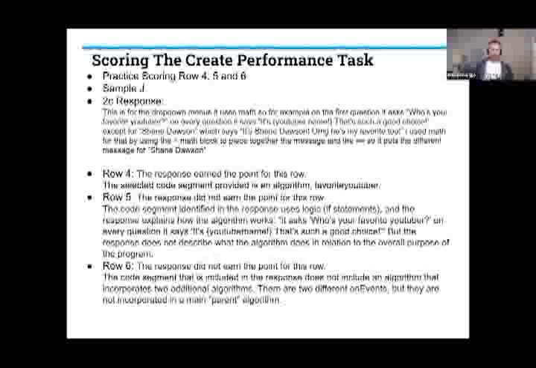How they earned rows 4, 5, and 6, keeping in mind row 4, selected code segment implements an algorithm. Row 5 and 6, selected code segment implements an algorithm that uses math or logic, explains how the selected function algorithm functions. This describes what the selected algorithm does in relation to the overall purpose. Row 6, selected code segment implements an algorithm that includes at least 2 or more algorithms. At least one of the included algorithms uses math or logic and explains how the included algorithms function.